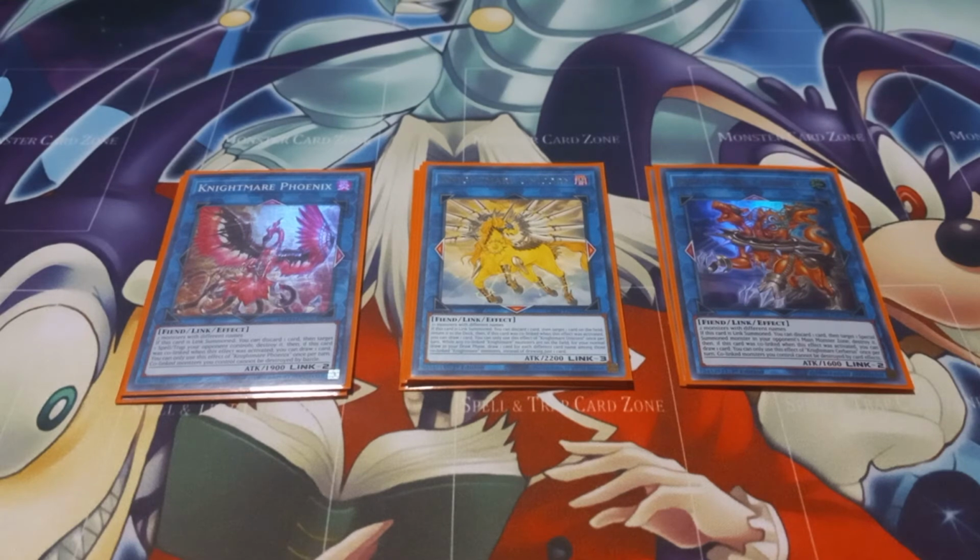And then during your draw phase, instead of conducting your normal draw, you can draw 1 card for every Nightmare that's co-linked with Unicorn other than Nightmare Unicorn.